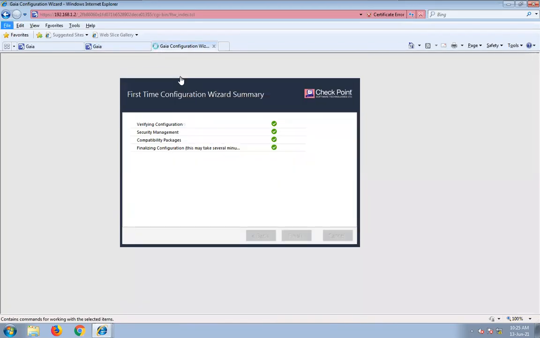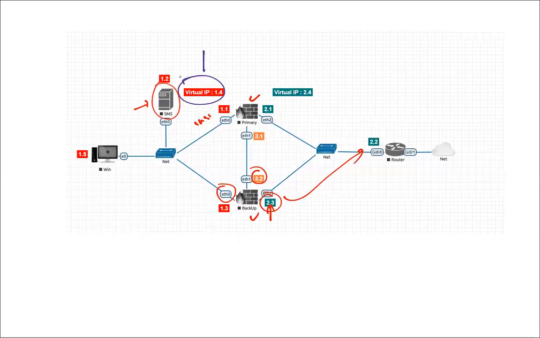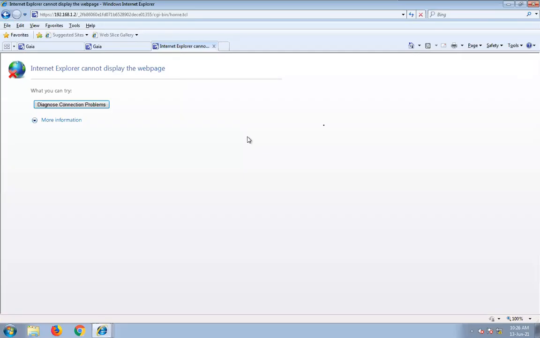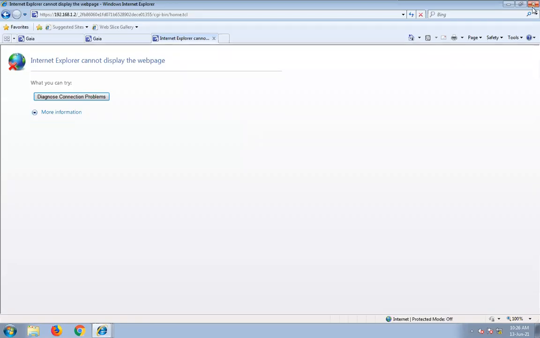So now what we have to do is use this Windows machine to connect to the SMS, and from the SMS we can configure the clustering of both the firewalls. Okay. Let's close all these. The first time wizard is done, so we can close the browser.